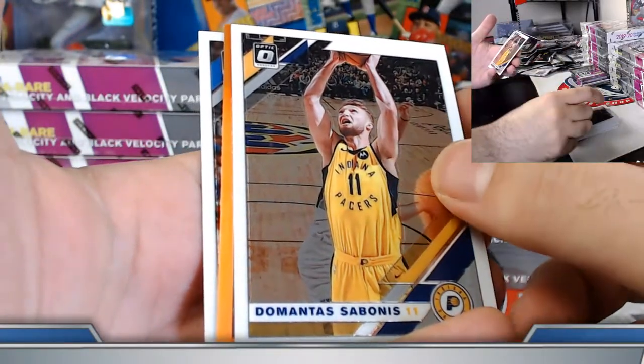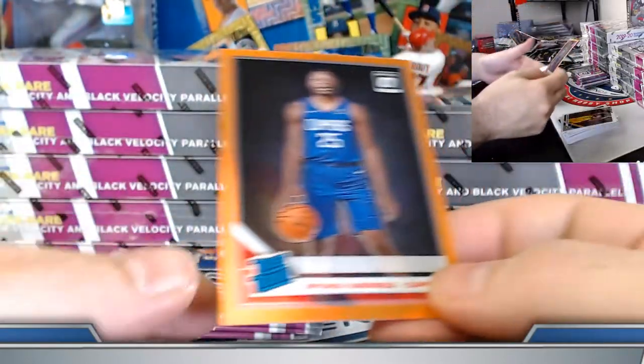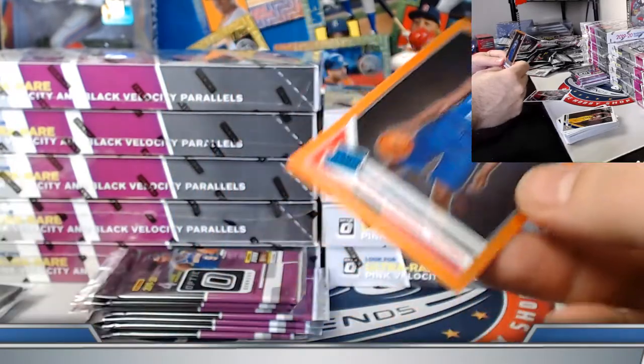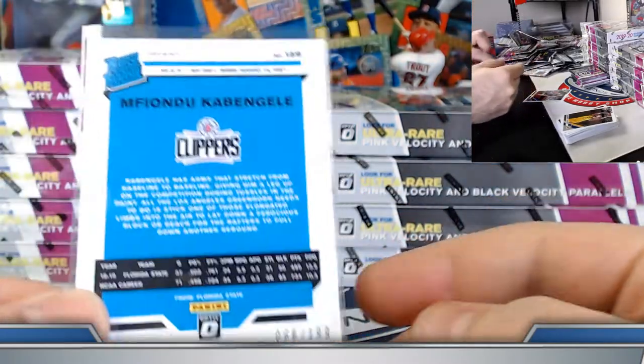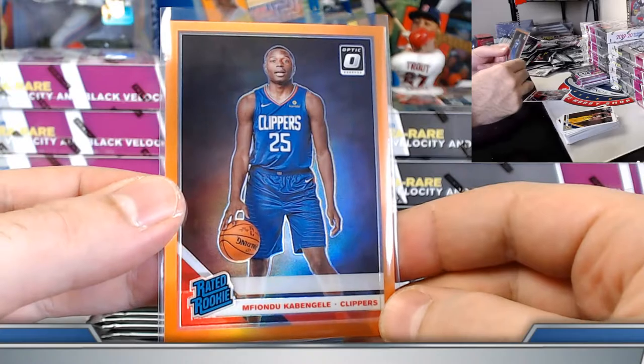Orange prism to 199. Cabangali. Back at it. I think we got the blue for him, I think, at the end of the first case. Yeah, Terrence Mann, Cabangali, it was all Clippers on the blues in that first one. 66 out of 199 on this one. All right, adding to it.